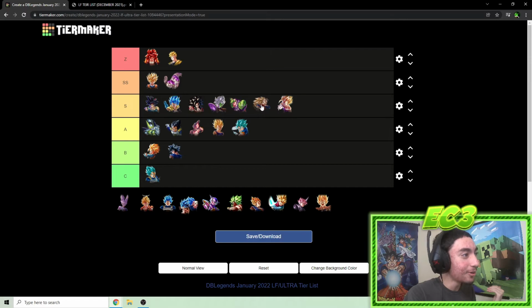Anyways, Super Saiyan 3 Goku is S tier right here. Yeah, I agree with that. Super Saiyan 3 Goku definitely has fallen off a decent bit. Definitely isn't the best for this meta for sure.